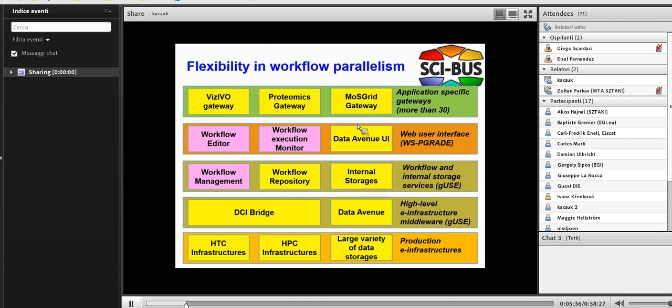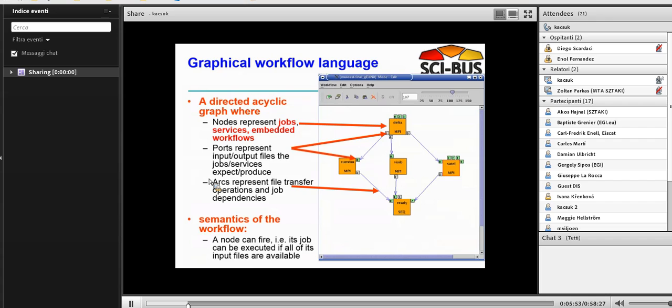So first, let's see the workflow parallelism, how we can provide flexibility in workflow parallelism. These are the three components which support this feature: the workflow editor, workflow execution monitor, and workflow management. So this figure shows you a typical picture of a WS-PGRADE graph.